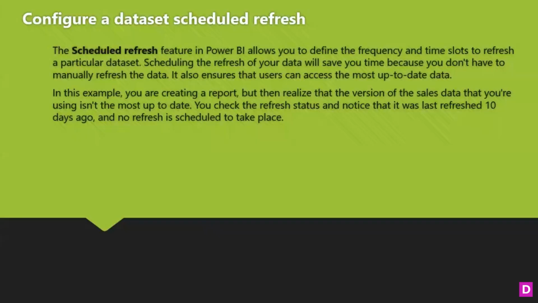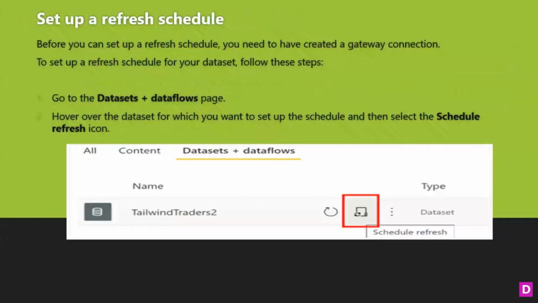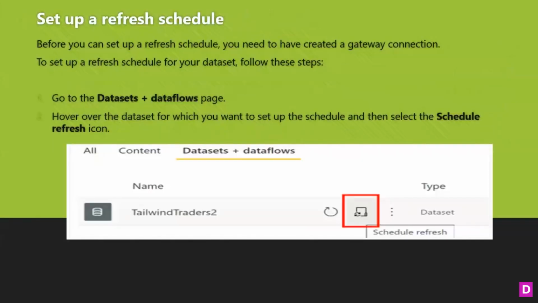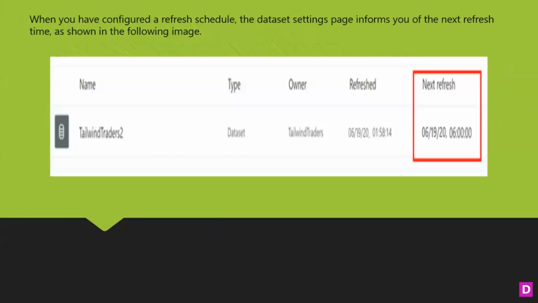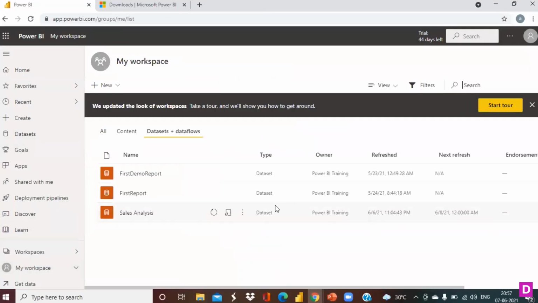Now the next thing is, you want to check when the last time my report was refreshed. I have already shown you how to do it. Now what I want is to check when the last time my report was refreshed. So how will I do that? Let me show you that as well. When you go to your workspaces and go to your datasets, you will find here the last time it has been refreshed. Here you can see the refresh history, when the last time it was refreshed, the last refresh only.